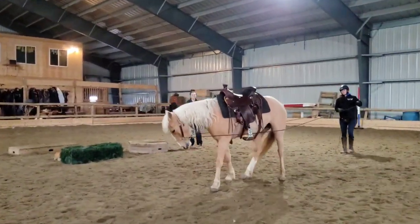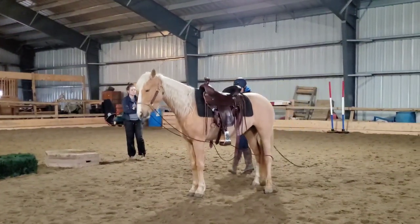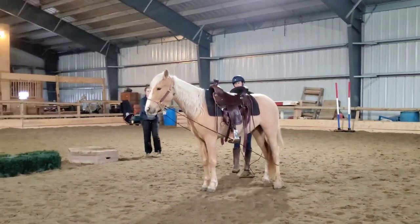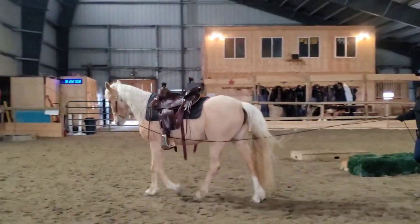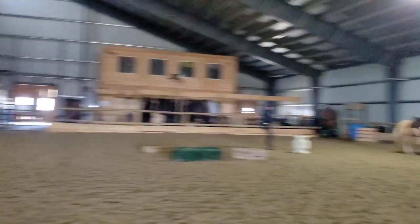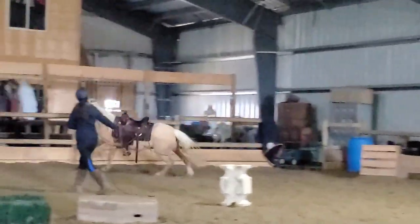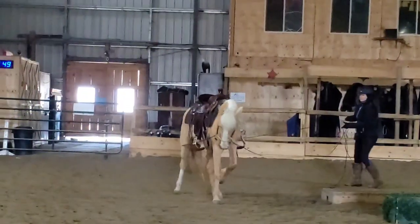When we're on their backs, sometimes we want to be a little bit more cautious because if they do get spooked, we might fall off — on the ground it can be a little bit easier. So here I'm just making sure I teach Treasure to soften and lower her posture and really give to those reins, and not be so head up in the air or tossing at the reins. I can play around with the steering, starting to get into some canter and doing some rollbacks where I'm starting to turn her into the wall. She's just learning to get soft and light off the cues, becoming less flighty and more responsive.